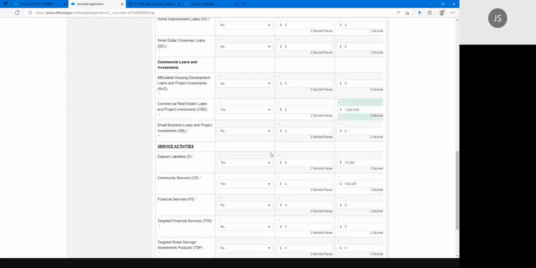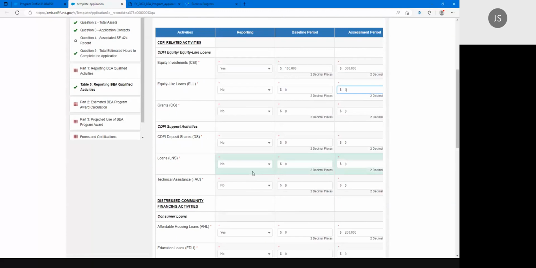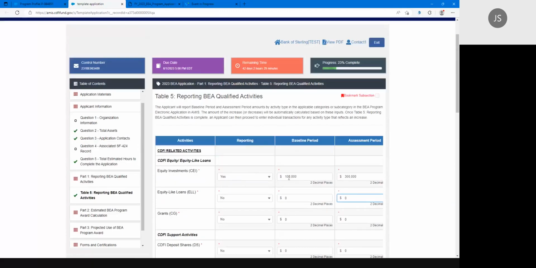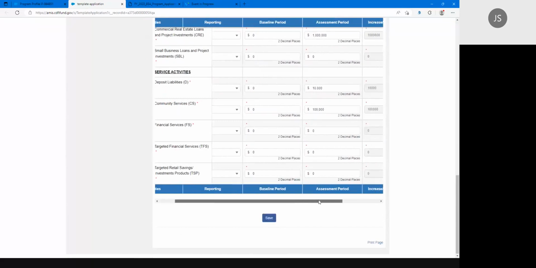So let's discuss the equity investments. Here we're inputting that in our baseline period we closed $100,000 in activities, but during the assessment period, we're indicating that we did $300,000 in activities. And there's one more column that I would like to show you.